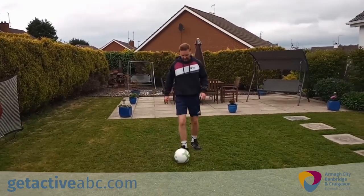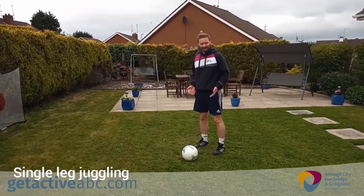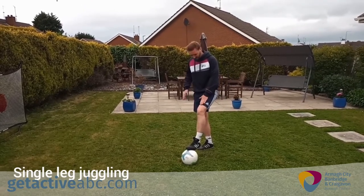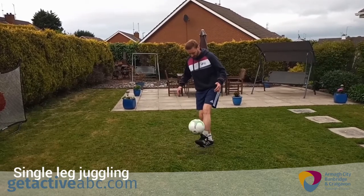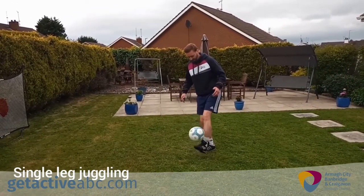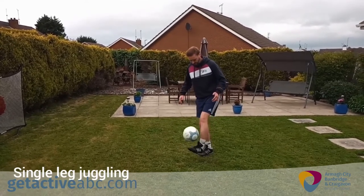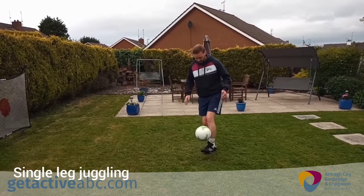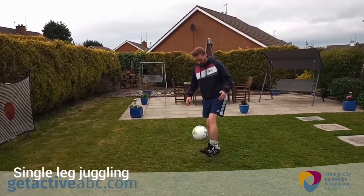you can then try and do single leg juggles. So you're going to require a little bit more balance. Effectively, you're using one foot to do the keep-ups, the other foot you're trying to stabilize yourself. So you're keeping the ball low, and then you're trying to challenge yourself. It's really, really soft touches, focusing on the ball. Focusing on making sure your opposite foot stays flat, stationary on the ground.